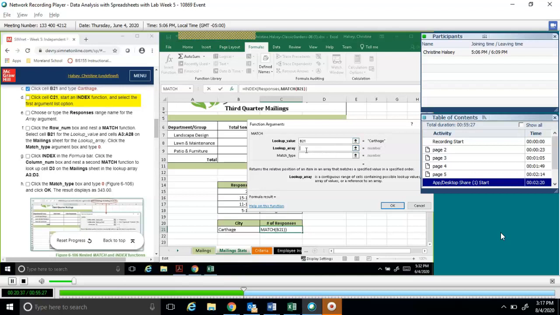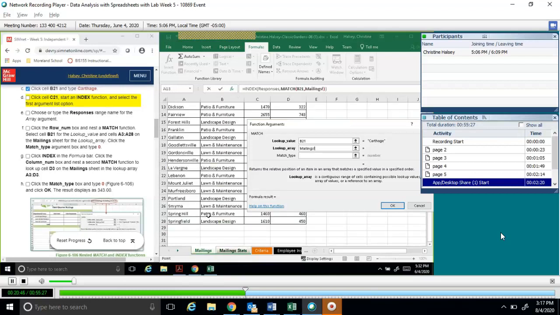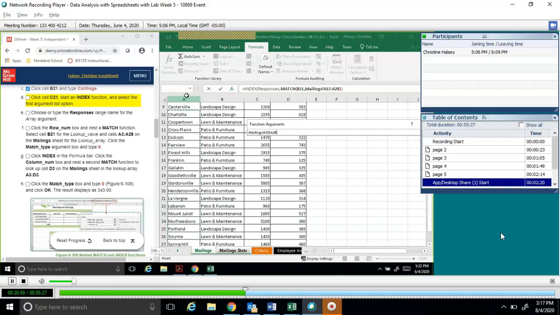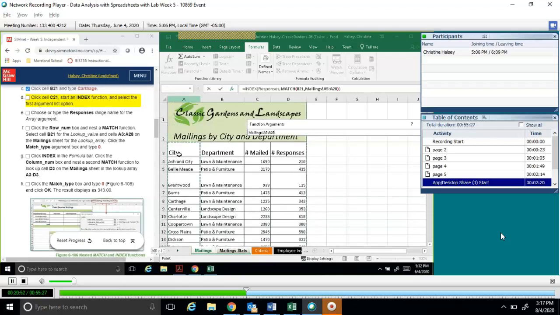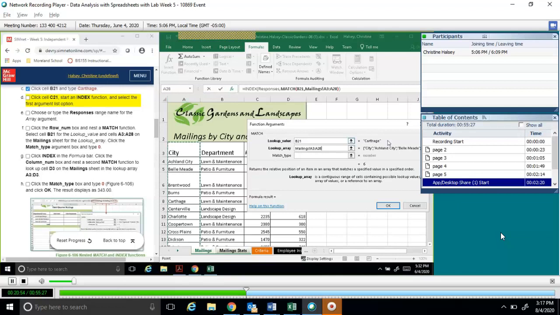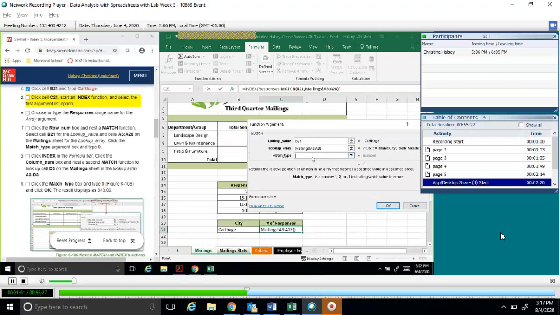And then for the lookup array, I click on mailings and do A3 to A28. All right, so then I should see city, Ashland City, Belmead, and our match type is 0.